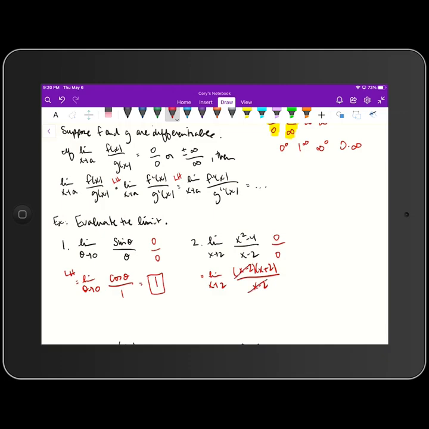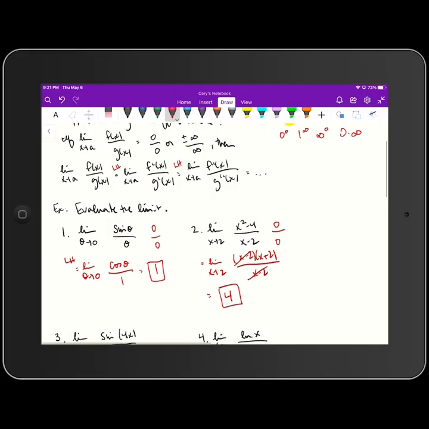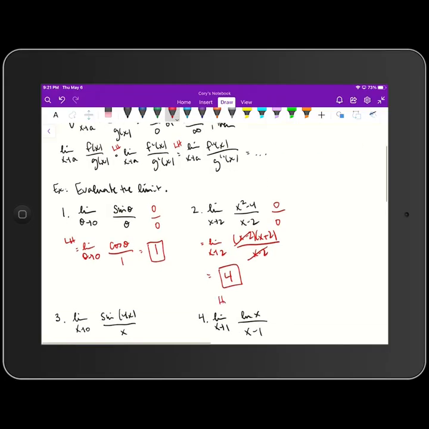So when we did that, we could then use direct substitution. When I plugged 2 in the place of x, we got the value of that limit to be equal to 4. And if you remember, earlier in the school year, that told us that we had a hole at the point (2, 4). So that would be how we were initially taught how to evaluate a limit of that type.